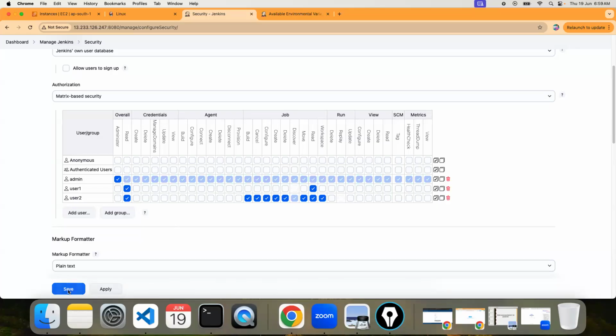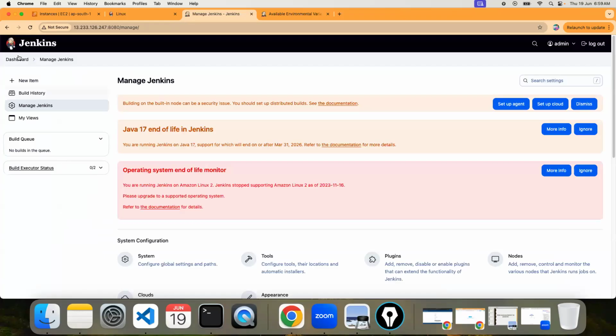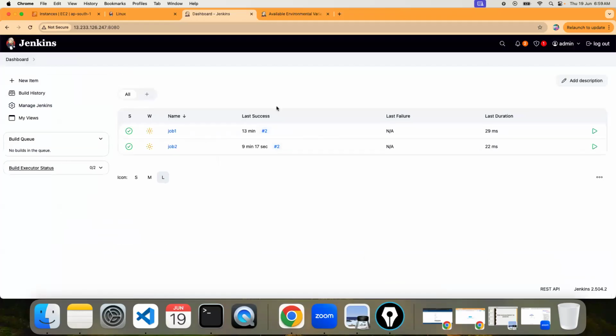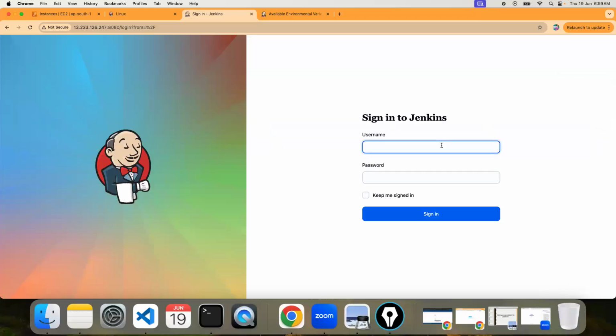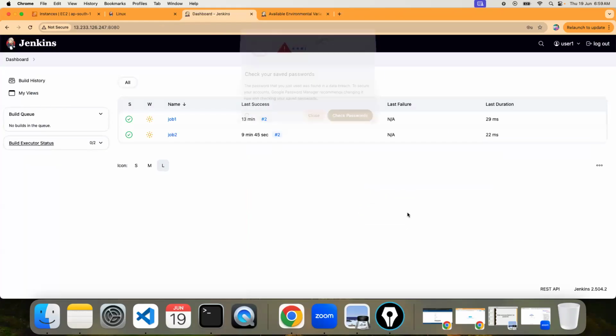Okay, now let us test this. I'm saving it. Now let us test. We are logged in as an admin user, so I can do all of that. Let me log out and log in as user one. Username user one, password user one, sign in.